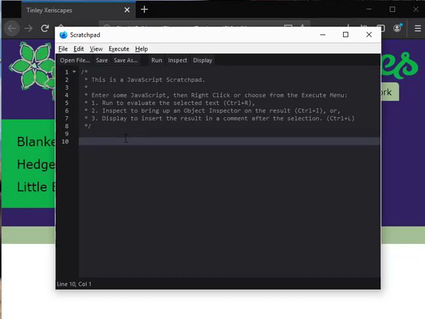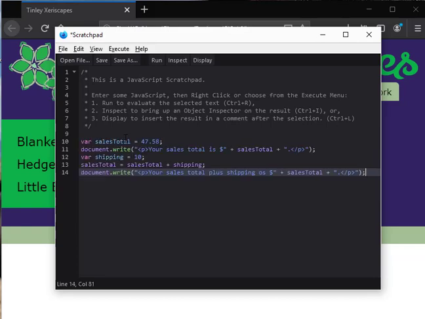From here, you can put in all the code that they have here. So it looks like it starts off on page like 35 or so here, where they start entering in some variable names of world news and sales tax, etc. Then I've taken the convenience of typing in the last one where it talks about modifying variables. So when I paste that in, here's your var sales total, and then it's assigned to 47.58. You can't put the dollar sign here. If you do have a dollar sign here, that's going to mess the rest of it up. Let the computer figure that out, and you can add that later.